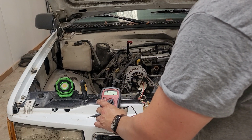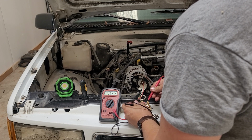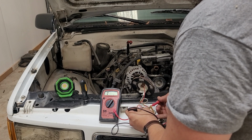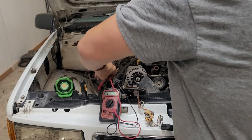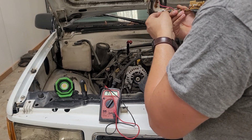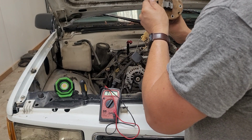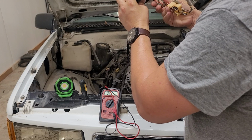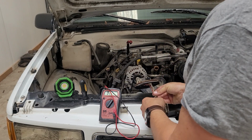Need you to get still, sir. So this is just like a GM ohmage. That should be 90. Oh, 108. All right. You could actually get away with a GM sending unit. All right, so next we're going to check resistance at, oh, that's probably why it's not working. Why does it have 3? Those two, and I bet you that center one is ground. I bet you it's because I don't have that grounded to the chassis.